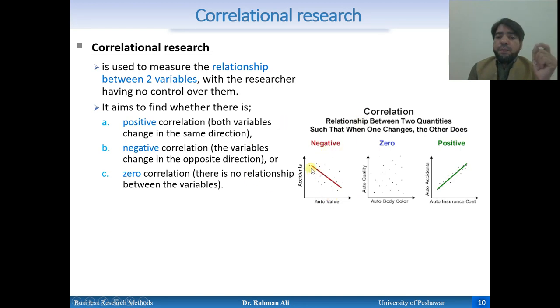By negative, we mean that if we increase the value of one variable, the other will decrease. In positive, if we increase one variable, the value of the second variable will increase. Just take two variables, cars and accidents.